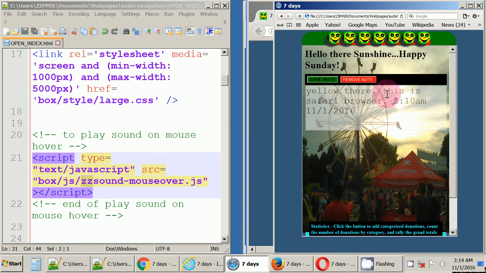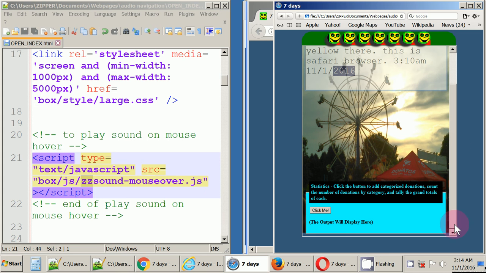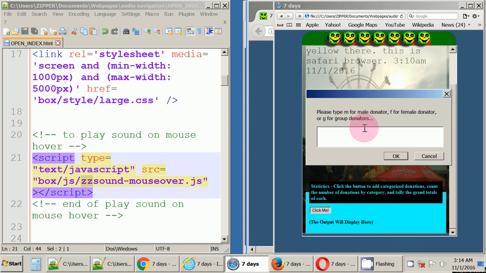I mean, you can see the red where I've clicked on these, and I've actually done the little save note in one of the pages, and I actually went to the bottom and tested some of the JavaScript. This is about statistics. If I click it, please type M for male, F for female, or G for group donations.